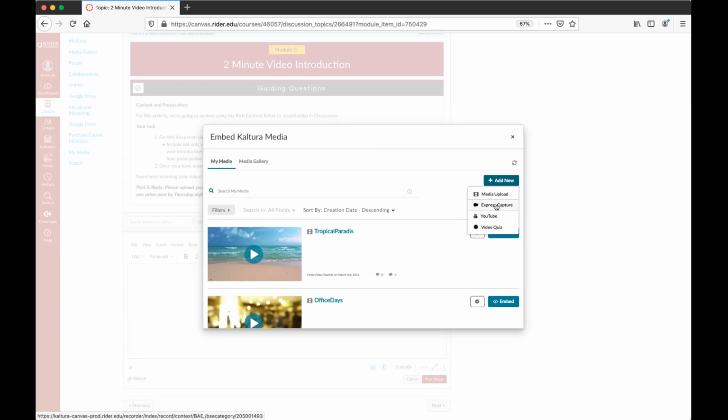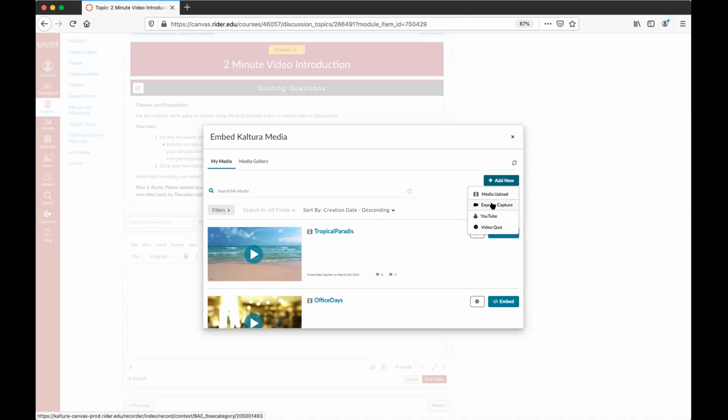It requires an install of something on your computer. When you record, you're recording on your computer outside of Canvas, not online in a web browser. Express Capture allows you to record that video directly within your internet browser using your webcam and your microphone. So it does not require a separate install.